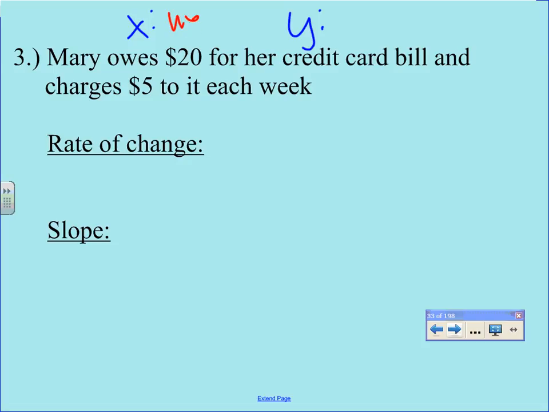Okay, and do you want to do Y? You can do money. You could do bill. Doesn't matter. Or what she charges. It doesn't matter. So if you have something different, that's okay. There's a lot of different things you could put that would mean the same thing for the bill in this problem. Okay, go ahead, Brianna.